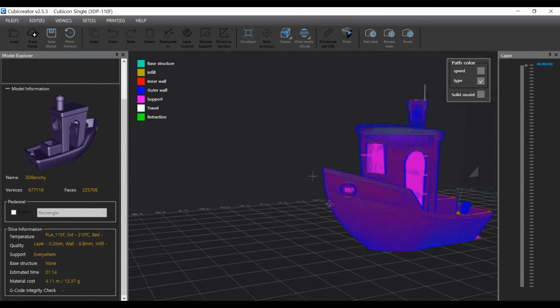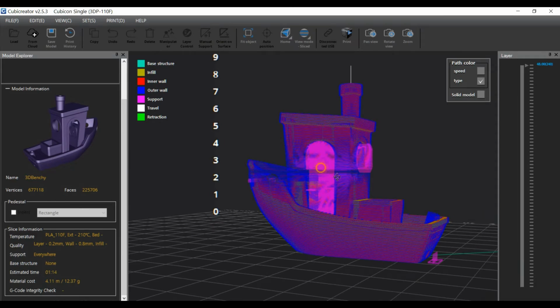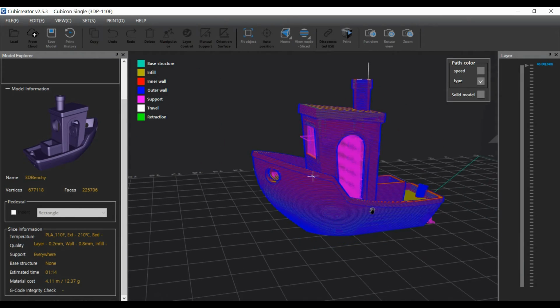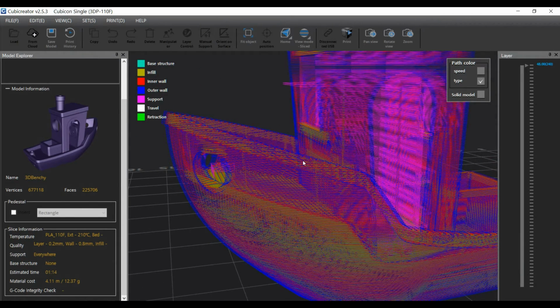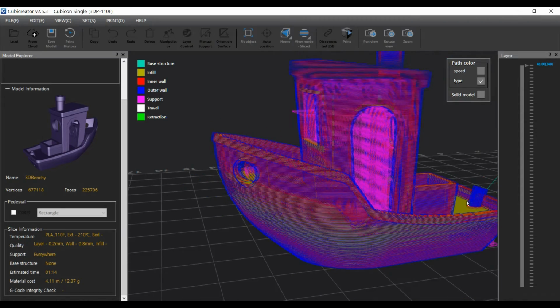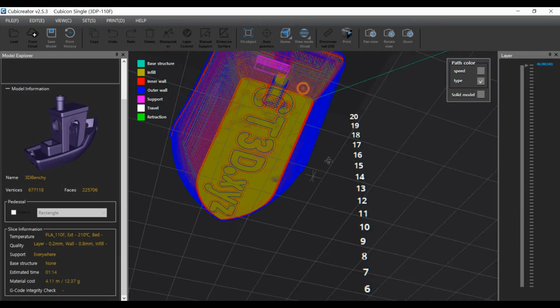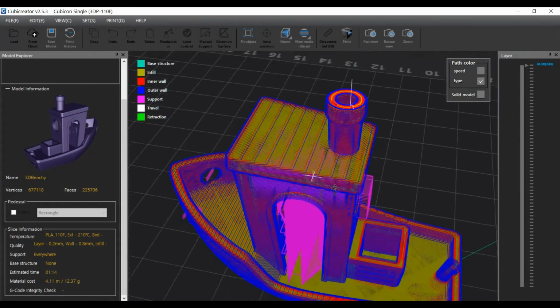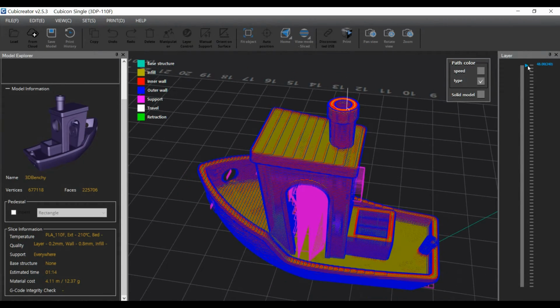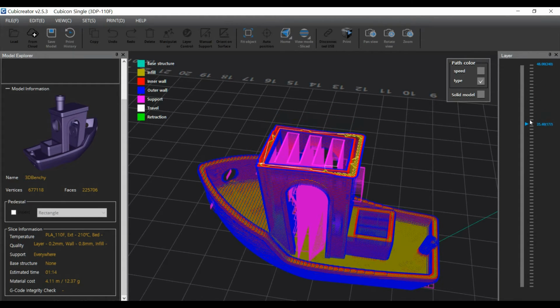So right now we can see our support structure, which is the pink, our main building material, our infill, and then we can scroll down on the layers to see exactly what's happening at each layer.